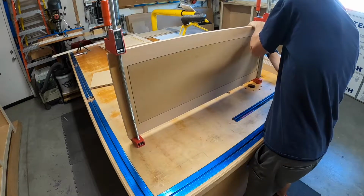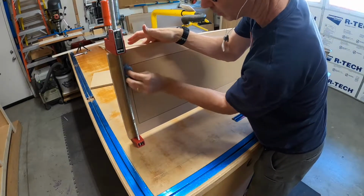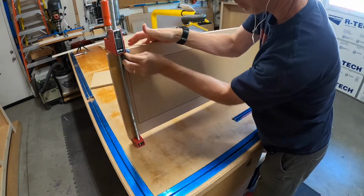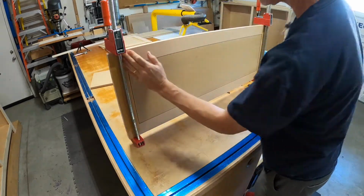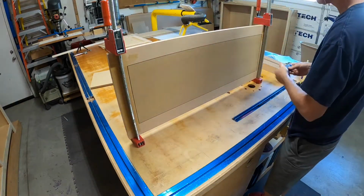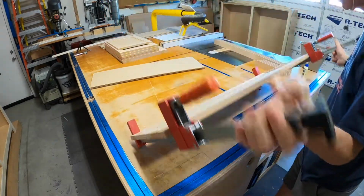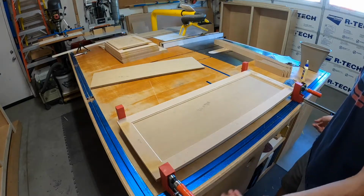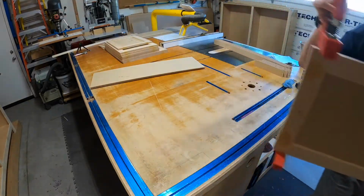Now, this is not the right material for a kitchen. I mean, you could probably use it and it would probably be reasonably okay. But just in case, I don't use it for any wet areas. I only use it for dry areas. And it's a very good door for that. That's it.